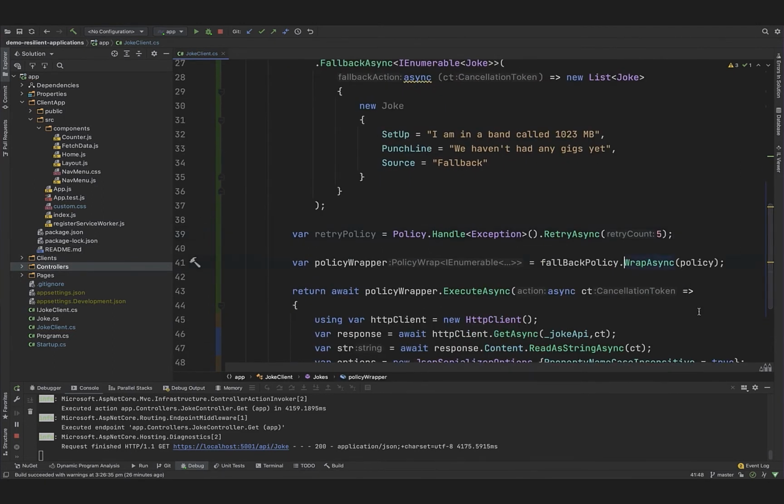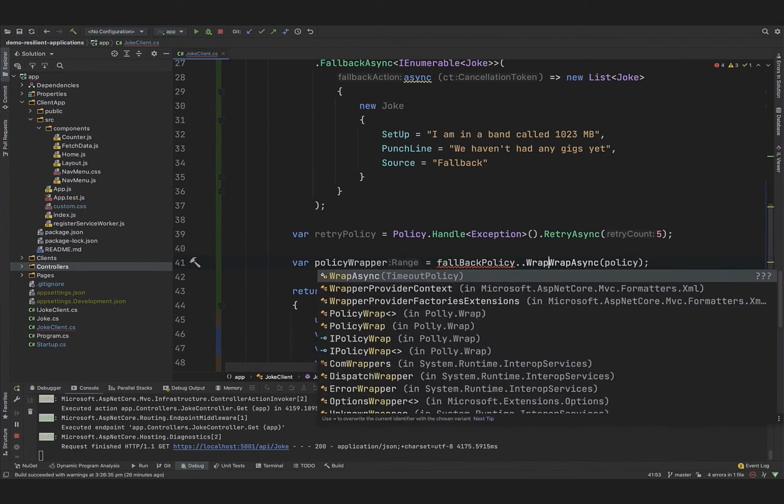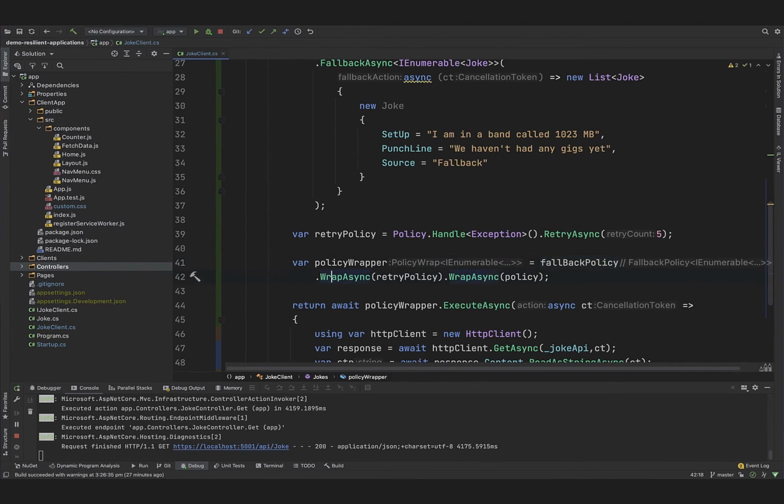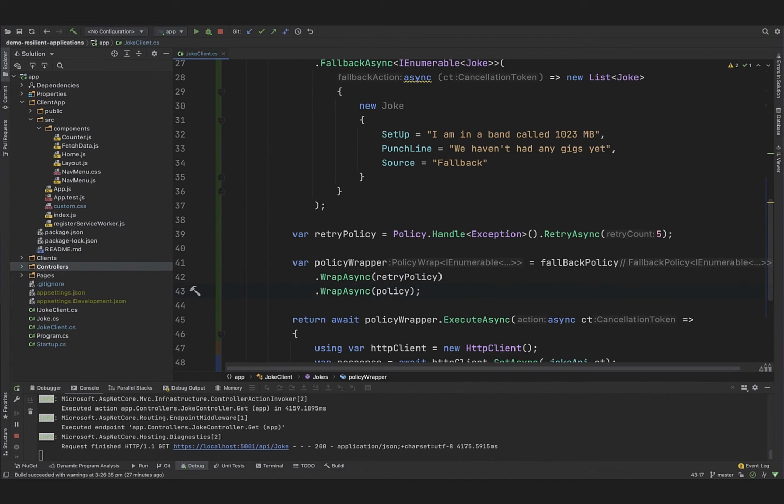And then we add the retry policy to our policy wrapper. What this in effect does is retry 5 times, and if on the 5th retry we have an exception, it will push to the fallback. Just tidying that up a bit so you can read it better. So let's F5 this, deploy it, and see how it works.